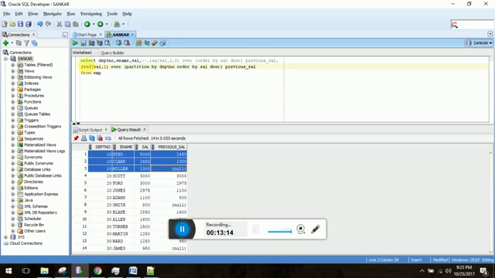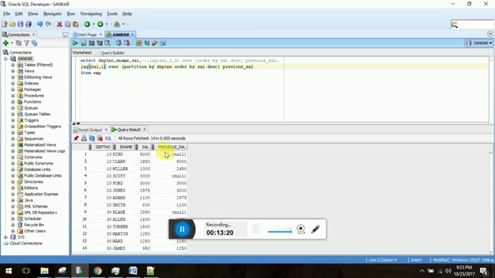Similarly for lag, the previous salary will come. See, first is null, and after that this value and this value, like this. So this is how the lag and lead functions work in Oracle.